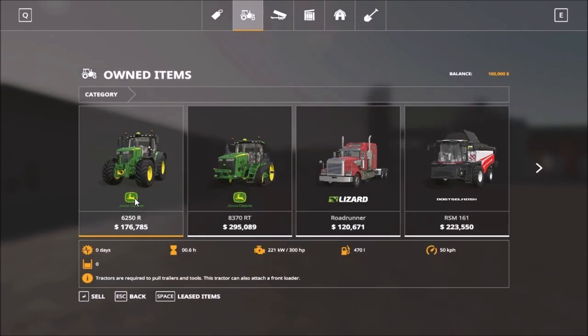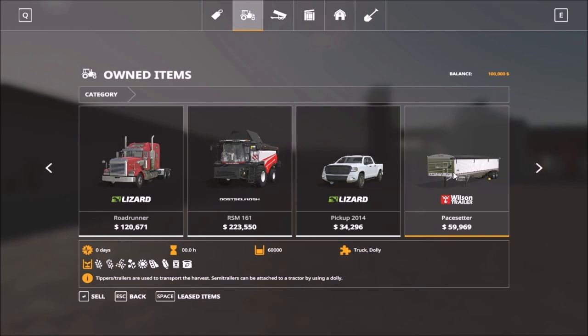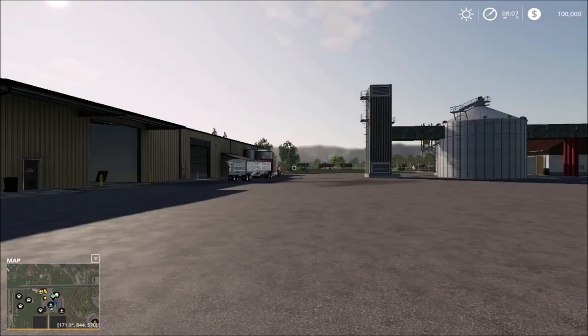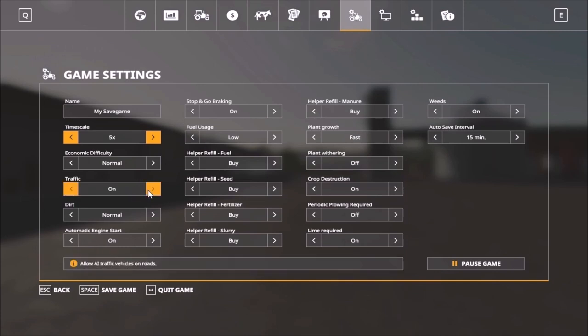In the garage we have some good tractors, two John Deeres, the Roadrunner, the Harvester, a Runabout, so I don't have to buy one. Trailers, field equipment, and a cow pasture. So you get the cow pasture in normal mode. First things first, let me turn off the traffic, because there's traffic driving very slowly on this map.